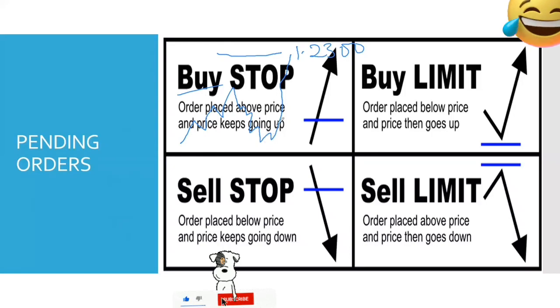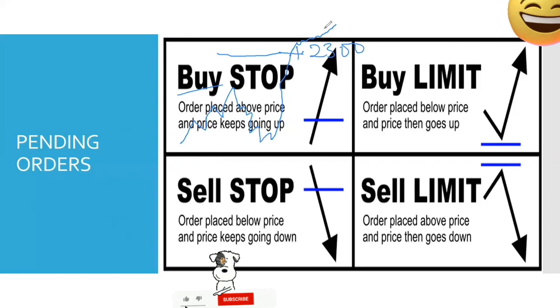You're telling the broker that when price gets here, it should hit you, it should add you to the market and start buying and keep going up. That's what we mean by buy stop. So as the market is trending, moving, dancing here and there, moving in the form of waves, you will not be triggered into the market until it crosses this line, this order that you asked them to add into the market. It will not add you until it crosses this point.